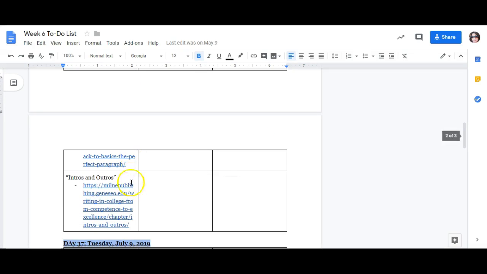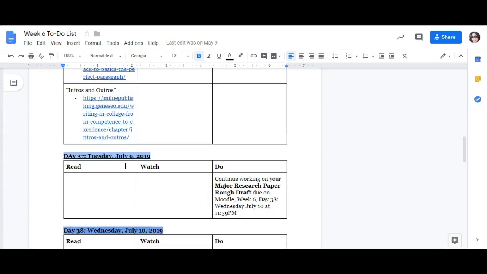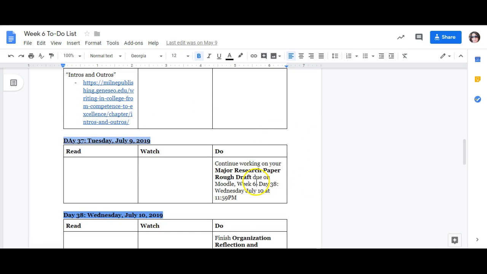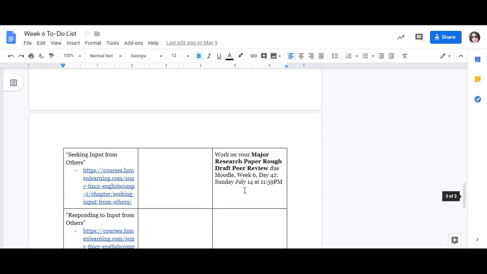And there's just some readings about writing paragraphs, introductions and conclusions, and then some time to work on your rough draft, finish the discussion post, finish the rough draft, and then Thursday we will start working on a peer review assignment. And I will go into that a little bit more in depth once we get closer to that.